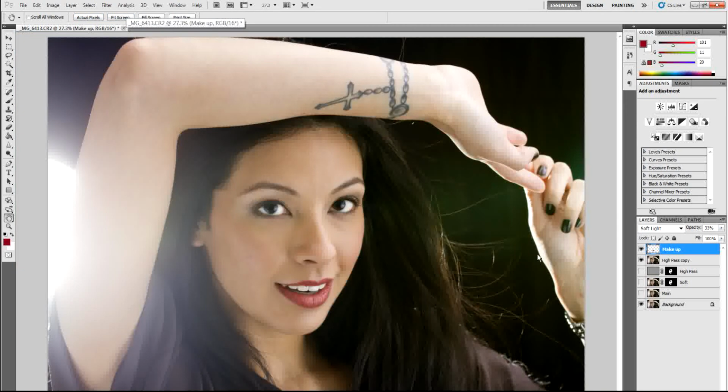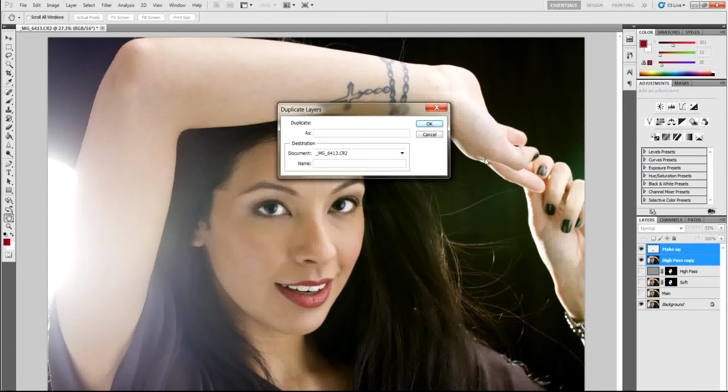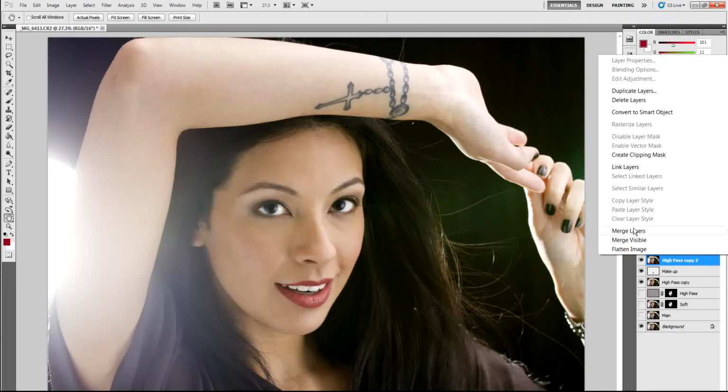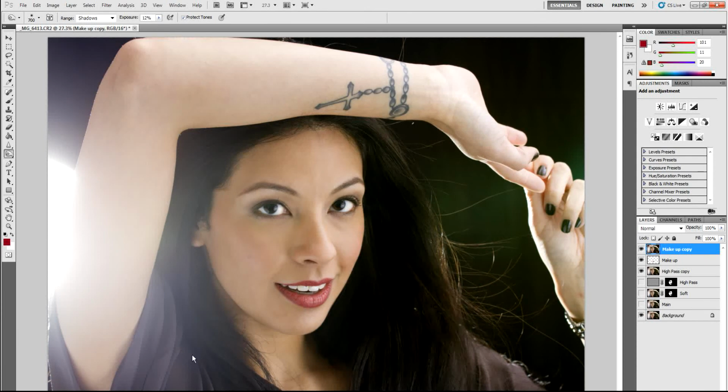Okay. From here, I would merge those. And now, if I wanted to darken the hair, I use a lot of strobes. So strobes tend to make hair shiny because hair is very reflective. If I wanted to go into the burn tool, in the shadows, fairly low exposure. If I wanted to add a little bit more contrast to the hair, I would probably do that at this point. Just to get a little bit more detail, a little bit more contrast. Just again, being very rough with this, but you get the idea.